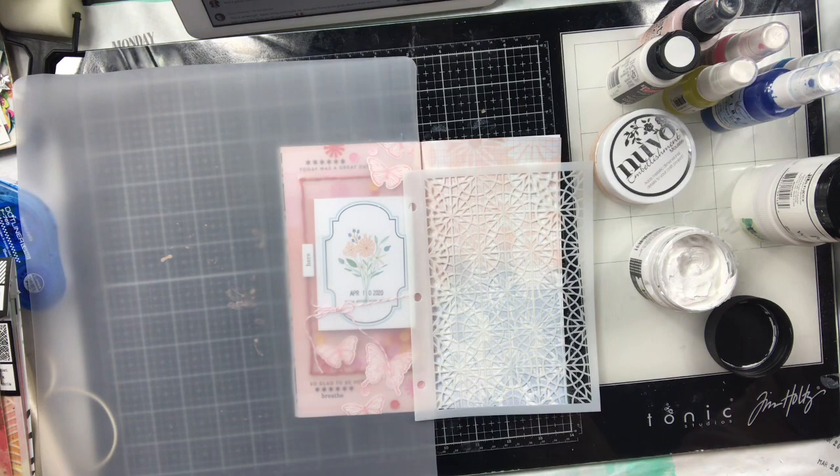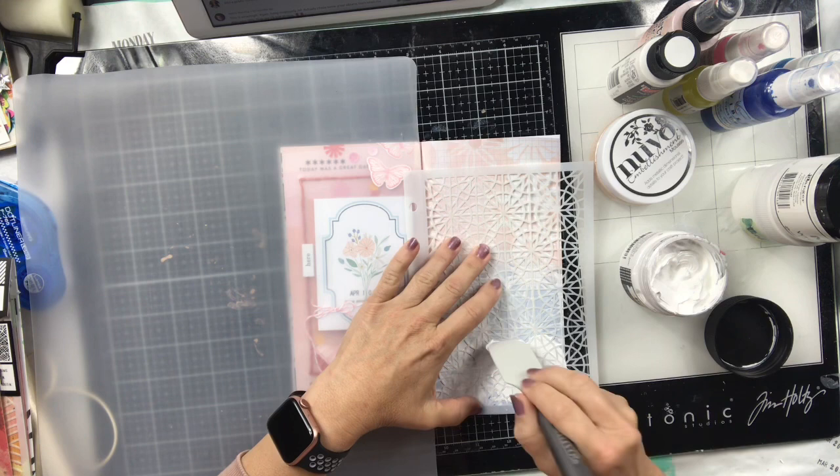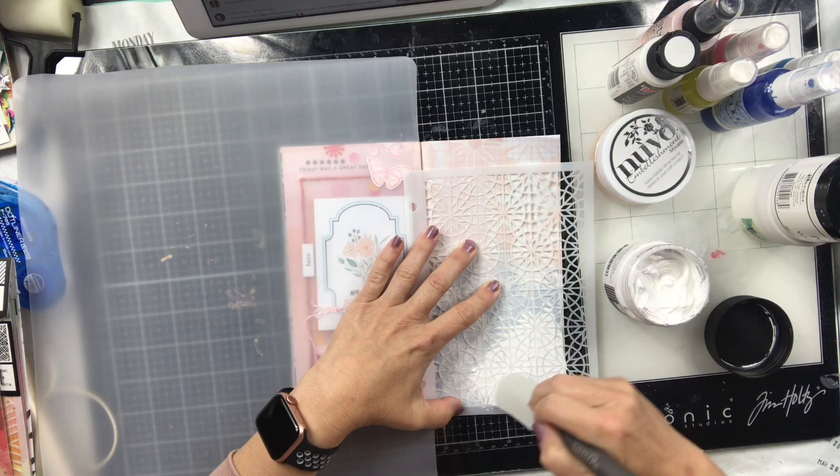The page is done but I love the way this turned out. The Vicky Bootin texture paste, if you have not used it before, is amazing. I don't know if it's been discontinued or not, but I'm gonna need to get more because it is so good. This is a Nouveau spatula that I'm using to take the texture paste through the stencil onto my page.